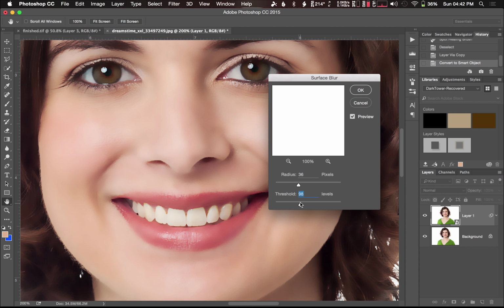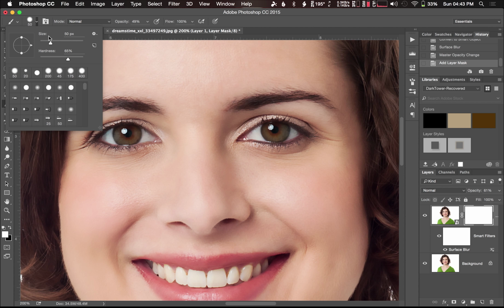Okay, so now that we have that layer mask on, we're going to come up over here. We're going to select the brush tool, and we're going to make sure our fuzziness is set all the way as hard as it can go. And we're going to make sure our color is set to black. And we're going to come in here and we're going to start painting out these areas. You know, areas that should be crisper, maybe her eyebrows, and maybe parts of her lips. You can always adjust this brush size to get what you want here. We want to have a little bit of texture in the lips.